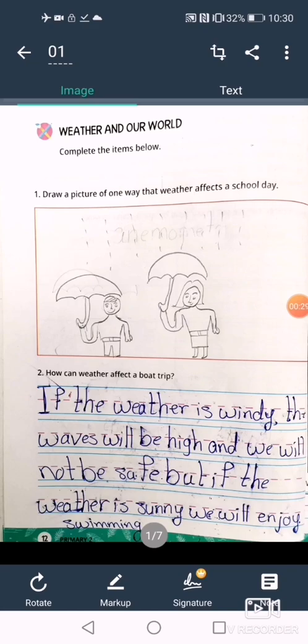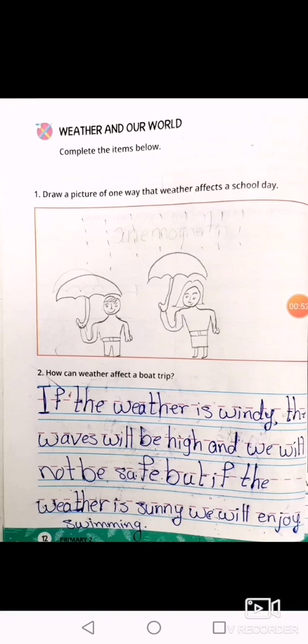Okay? We studied a type of map called topographic map, and we said that the map has a legend. Okay, and we said that legend tells us the meaning of symbols and colors in the map. We studied 4 colors. We said blue means water or sea level, green means lowlands, plants or crops, yellow means medium height or deserts, brown means highland or mountains.